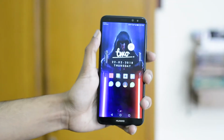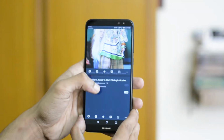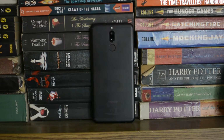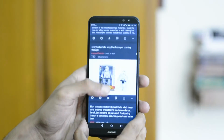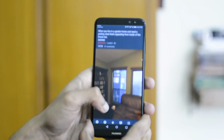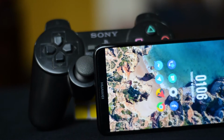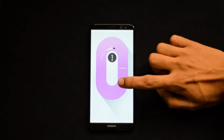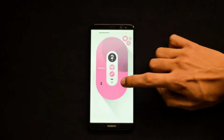Whenever we review a device, usually what happens is, after reviewing, I put the phone away and move on to the next device. But what hardly ever happens is that the phone gets some new features. Even when this happens, the new features are not very big, that will warrant their own video. But sometimes, something amazing happens. And this is what has happened with the Mate 10 Lite. There was a pretty big update, and with the update, Huawei included some really major features. So let's get right into them.